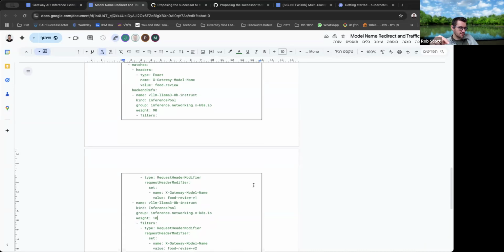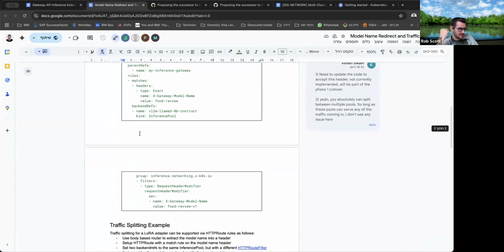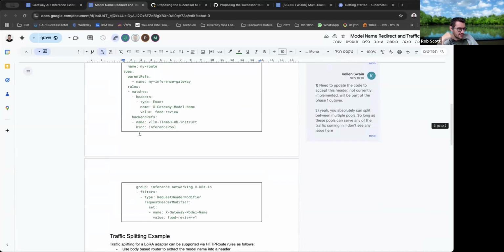The request header modifier per backend ref, I don't think is very broadly supported. It is part of the API, but I don't think many people actually support it. That could be Danian, I don't know if K Gateway does. I'm pretty sure GK Gateway does not. Yeah, I don't know off the top of my head.